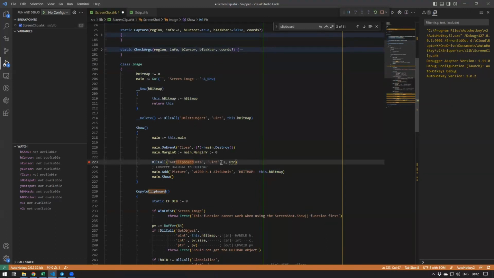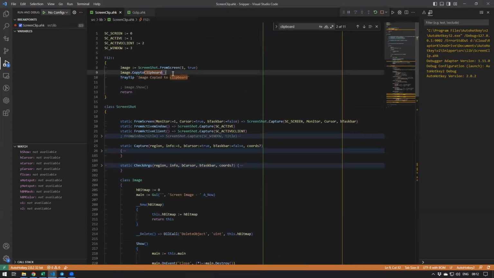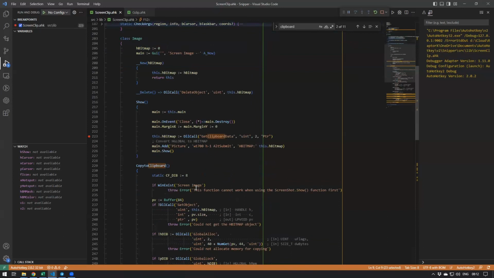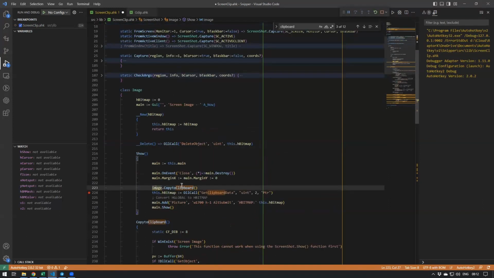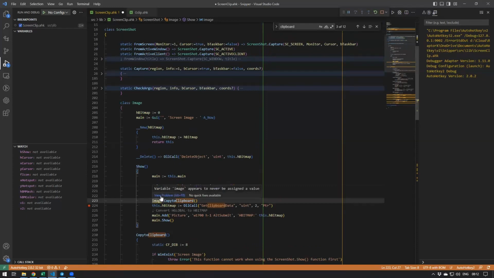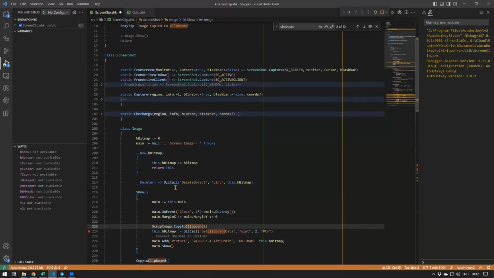So get clipboard data type pointer, and that would be my H bitmap. So I would do this, and second of all, I could just copy this and put it inside my show function. So that way we don't need to. You can clean that up if you want, obviously, later. Right, exactly. So let me see. Oh, that's interesting. Why? Well, shouldn't it be? Oh no, I know what it is. Screen. Oh, okay, yeah. So, image, right?